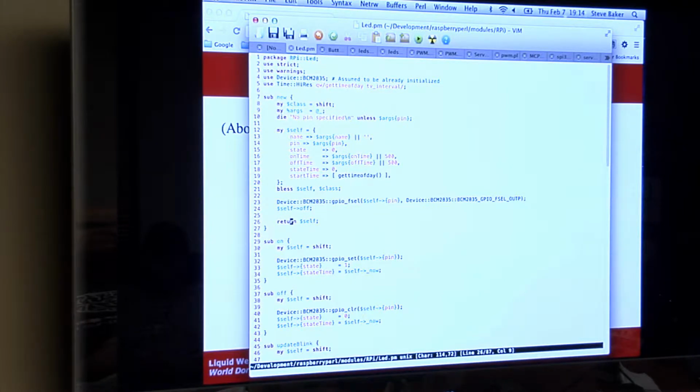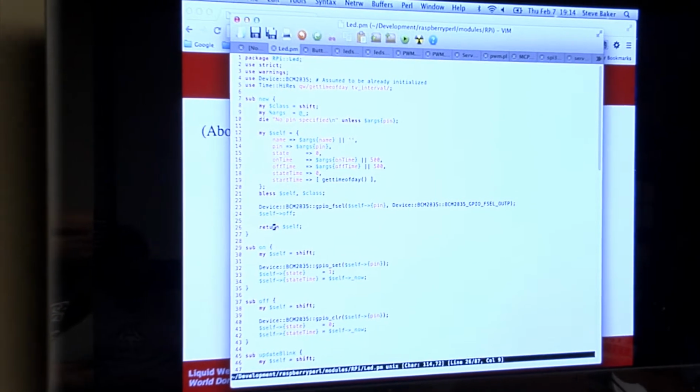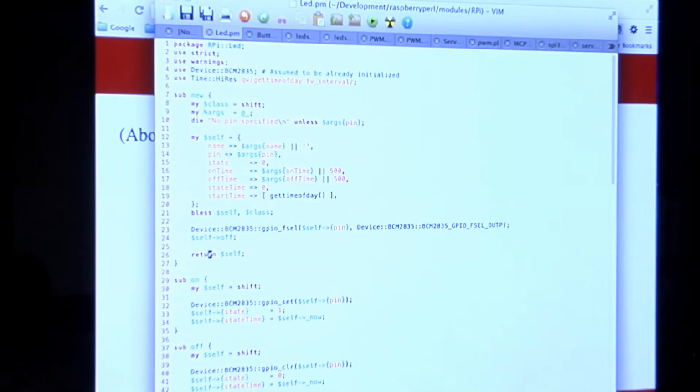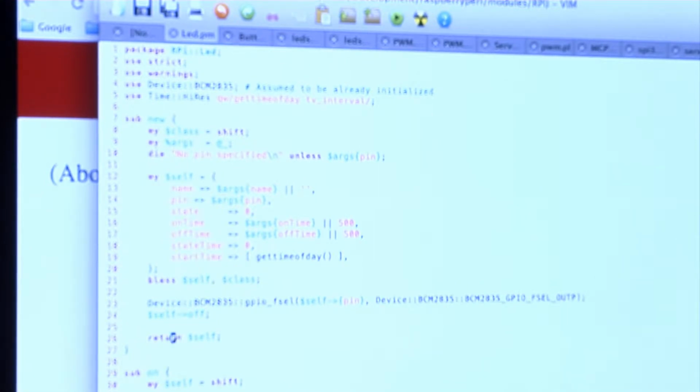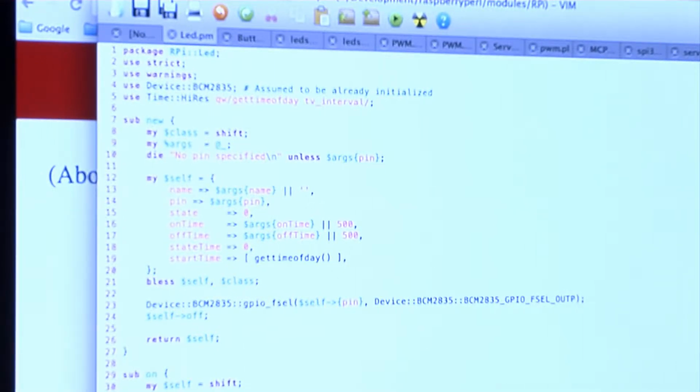Maybe it does. So all we're doing here is we're basically creating an object to control the LED. We're passing basically a pin number. We're going to pass big long constants that represent pin numbers, but I think just the numbers actually do work just fine. We've got a few other things we're sticking in there, and they're mainly to make it blink, because we want it to blink. It's cooler when it blinks.